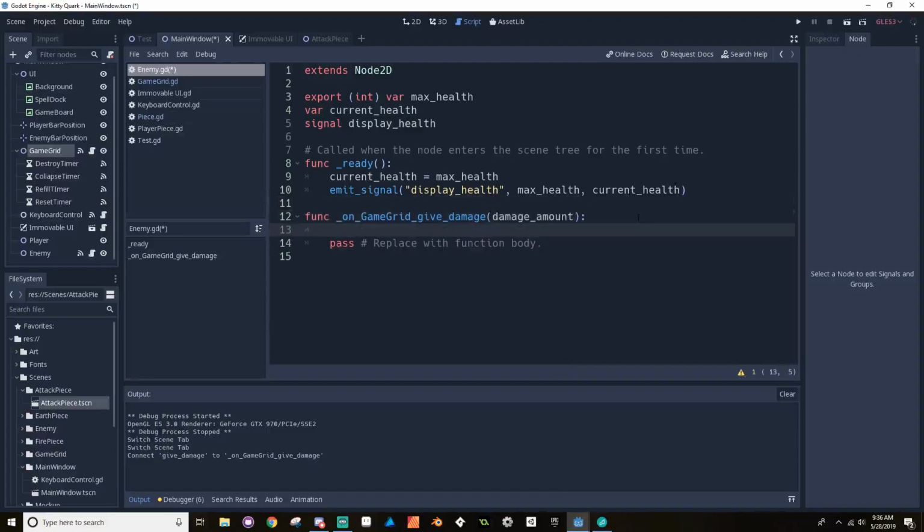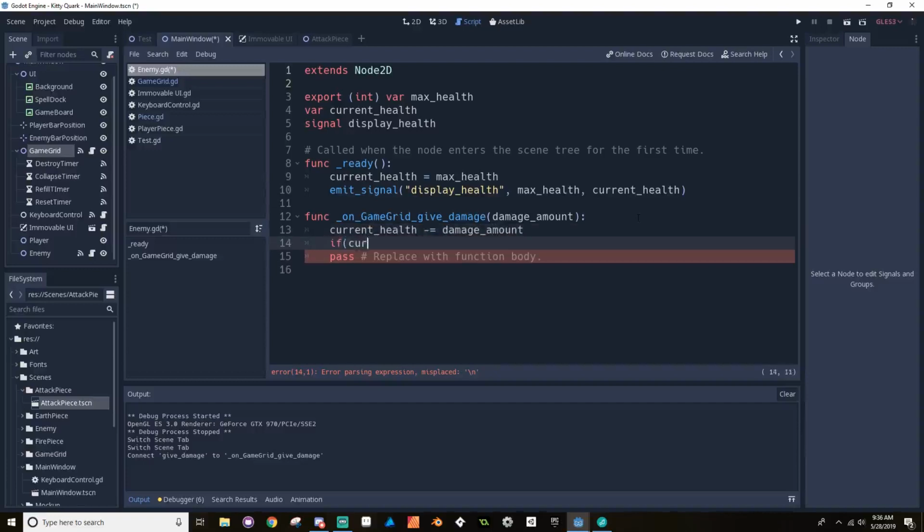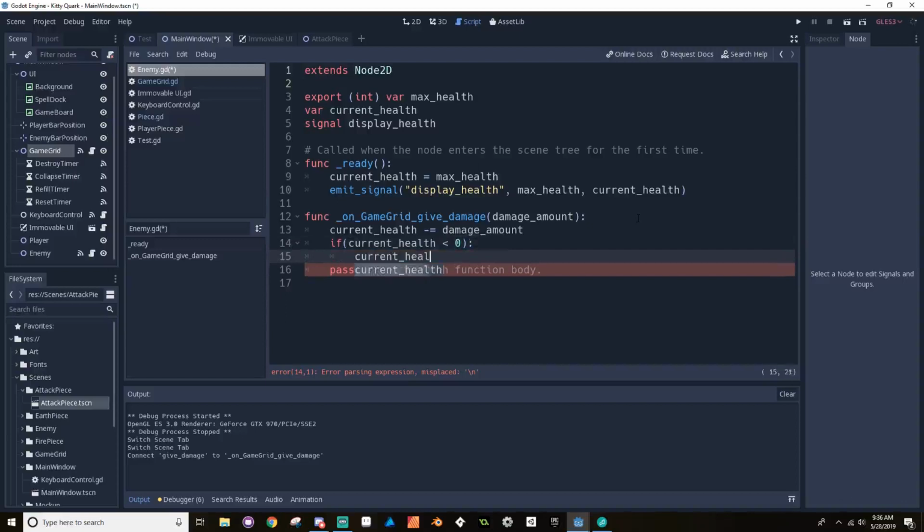And what I want to do is say if, actually let's do damage amount. Current health is less than 0 equals 0, and then we can do like a you win the game or something if that works.